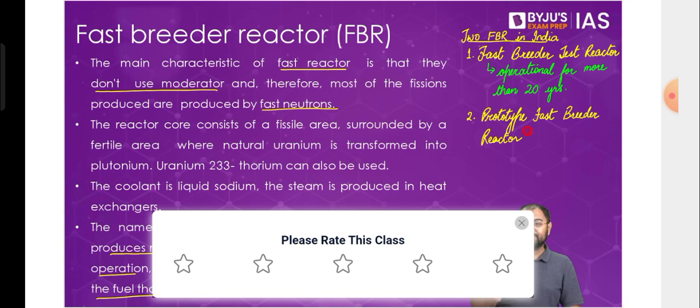Until it can be ensured that it is 100% safe to use and there is no problem whatsoever, it will not become operational, and that is the reason it has not become operational according to certain reports. It's not an official answer by the government, but there are reports indicating that although it has been ready for a while, there were certain safety issues because of which modifications are being made, and we are trying to make it as safe as possible before the operations can begin. So that's the status with the prototype fast breeder reactor.